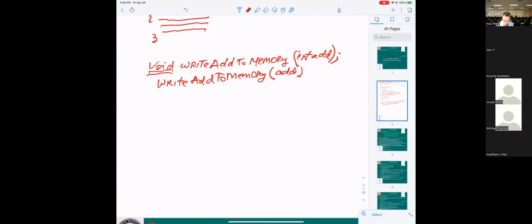So in that function, if you say 0xAA, it will be substituted for ADD. If you don't want anything, then you don't have to put any variable.